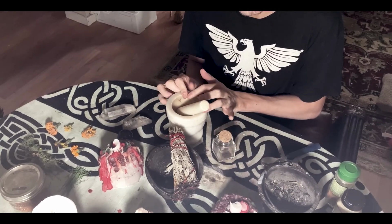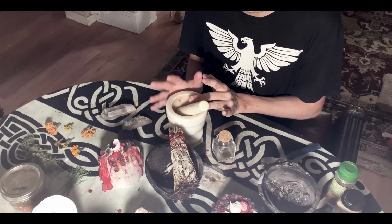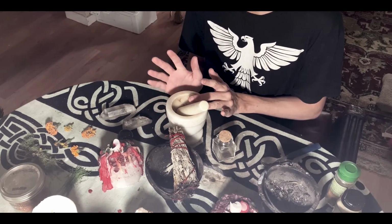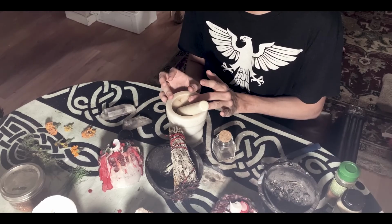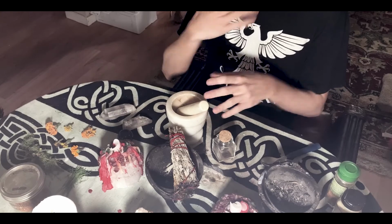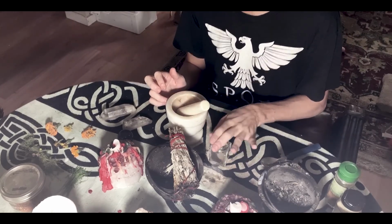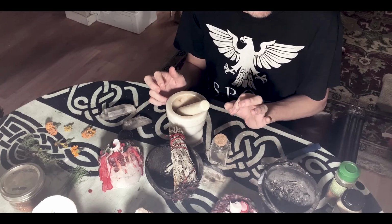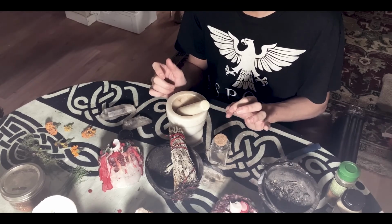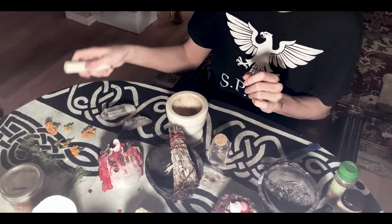Today we're going to be making an oil, and we're also going to be making a candle dressing, okay? Do not burn this on a coal unless you are outside. Is it downwind? You'd be sitting upwind and the smoke would be going downwind. That is the point that I'm trying to get to. Because this particular oil uses sriracha, and burning sriracha on a coal is not a good idea, okay?